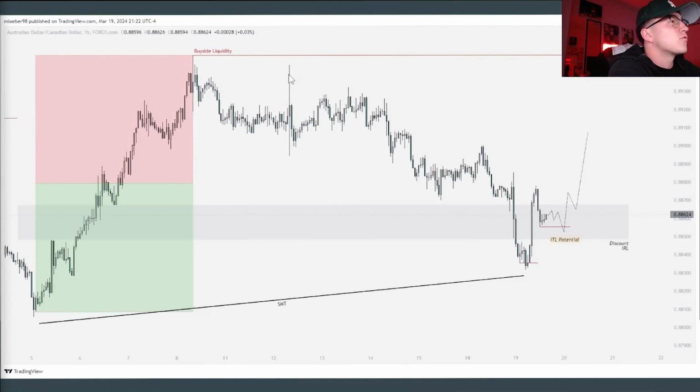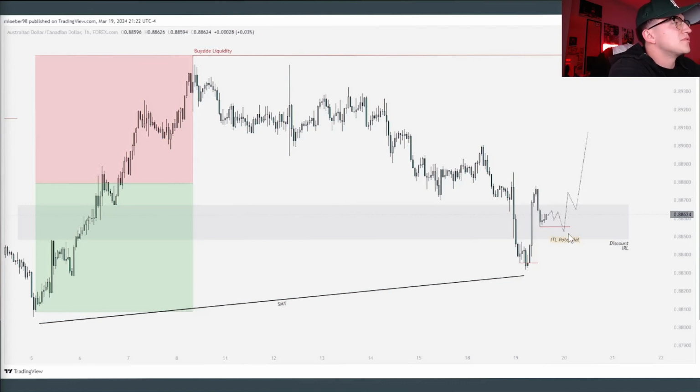Because again, if you correspond and correlate this to NZD-CAD, there is no SMT. So this is just a failure swing. We're engineering more liquidity. So given what we know already about advanced market structure, we have a short-term low here. We have a run on that short-term low, creating a potential long-term low. And now, given our close from Tuesday's daily candle, this is where we're at. And now we have a short-term low here.